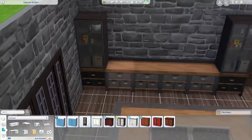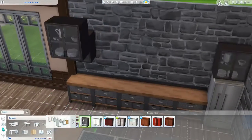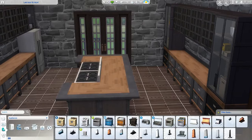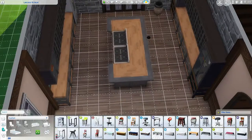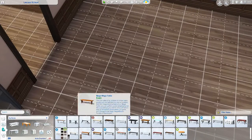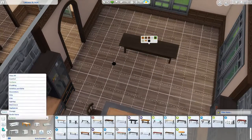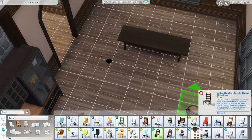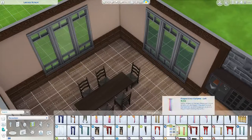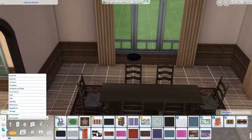You may have noticed I cut a bunch of the floor planning and roofing out because it took me so long just to get the roofing done. And the floor plan upstairs looks good now, but when I first started, it was iffy. I didn't like it. I just kept reworking it and reworking it, and then I was like, oh my gosh, a whole bunch of my video is just gonna be me reworking the floor plans and the roof. So I just scrapped all of that part for you, so I'm not boring you with all the boring stuff.